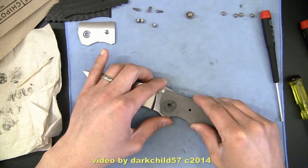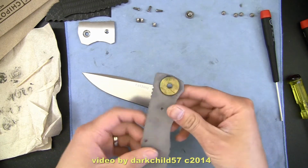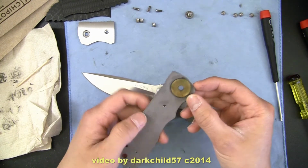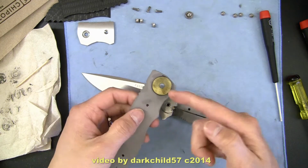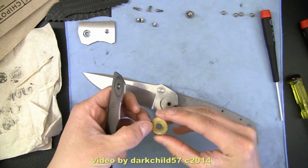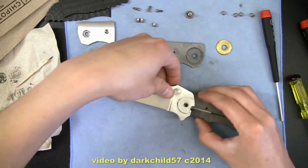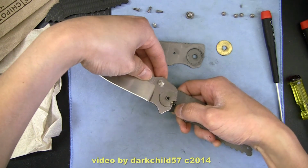First thing I'm going to do is gently rock a little bit to get the scale off. Sometimes they are stuck. Don't lose these, of course. These are the washers, and you definitely want to locate them. Sometimes they're stuck on the blade, sometimes on the frame itself. So just kind of break that off here, and there he is. Here's the first washer.